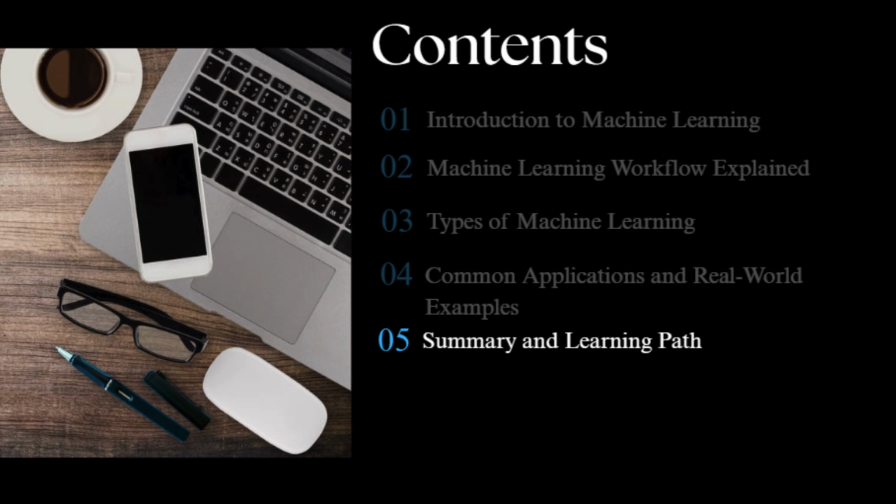Now, the learning path. Start with strong fundamentals, statistics, basic mathematics, and Python programming. Next, understand core machine learning algorithms and workflows. Then, practice with real datasets by building small projects like spam detection, recommendation systems, or prediction models. Finally, move toward advanced topics such as deep learning, deployment, and real-world problem-solving.